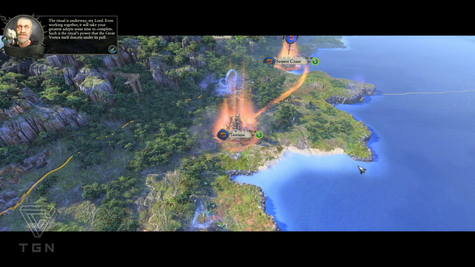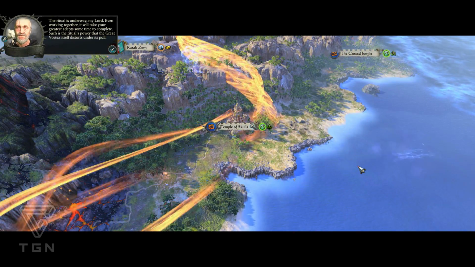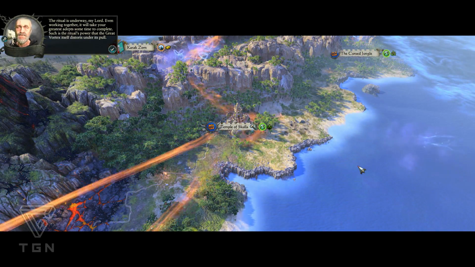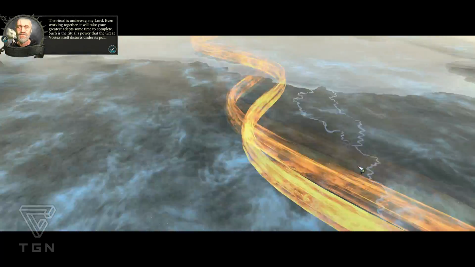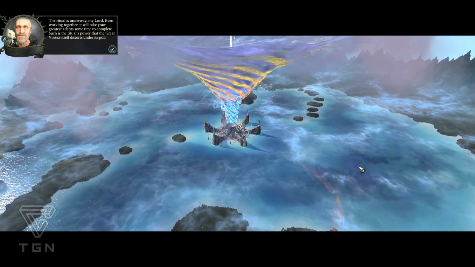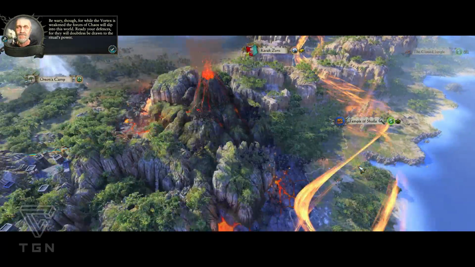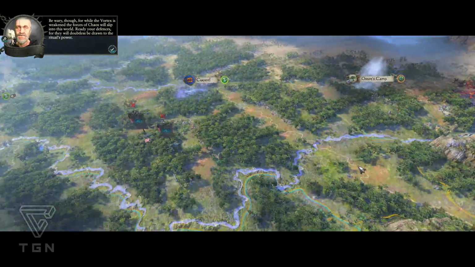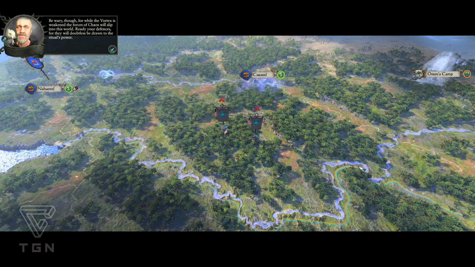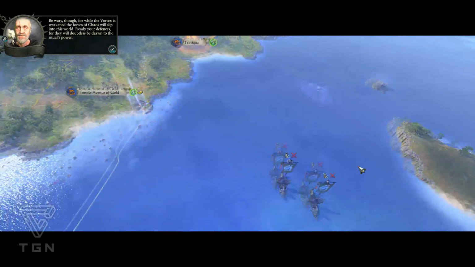The ritual is underway, my lord. Even working together, it will take your greatest adept some time to complete. Such is the ritual's power that the great vortex itself distorts under its pull. Be wary, though, for while the vortex is weakened, the forces of chaos will slip into this world. Ready your defenses, for they will doubtless be drawn to the ritual's power.